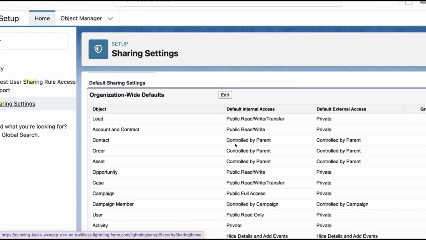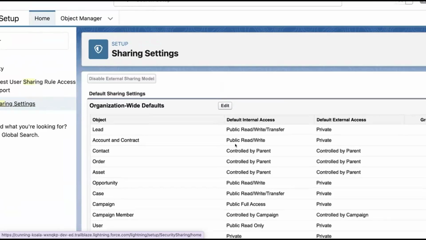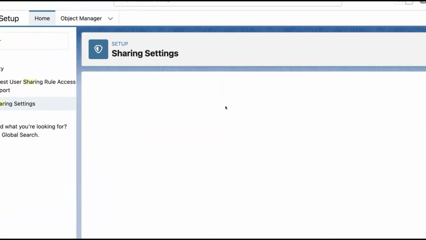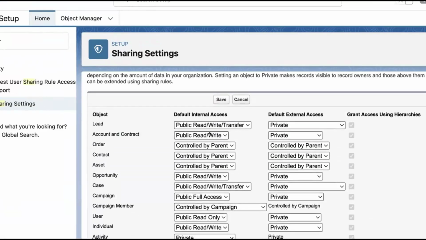You can see here accounts and contracts, which are both interlinked, so we will control these things. If you click on edit, there will be 3 options: private, public read only, public read write.